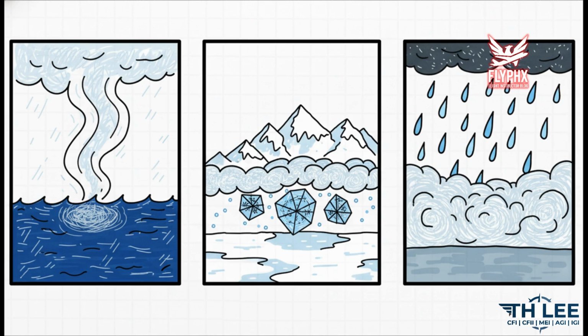First is steam fog, sometimes called sea smoke. This happens when cold, dry air blows over warm water. The water evaporates and rises, literally looking like steam, creating severe low-level turbulence and deadly icing conditions.